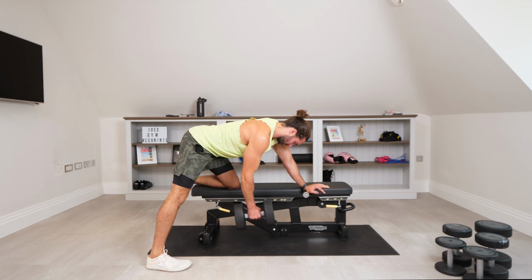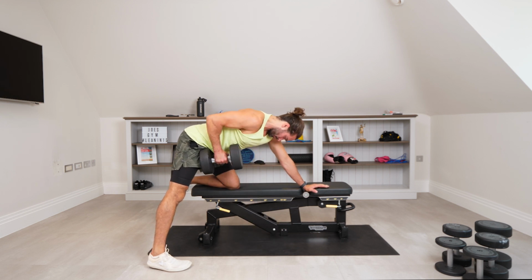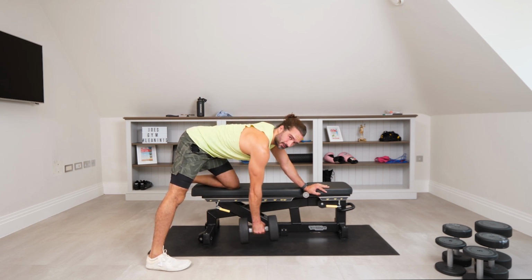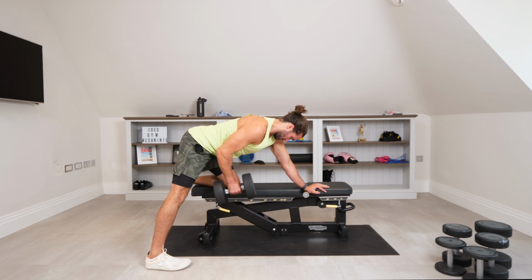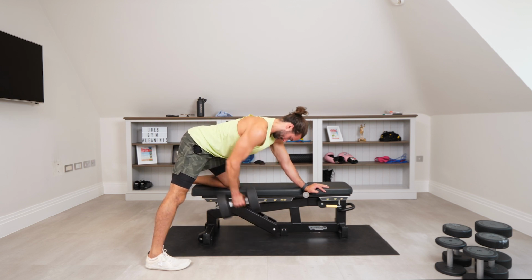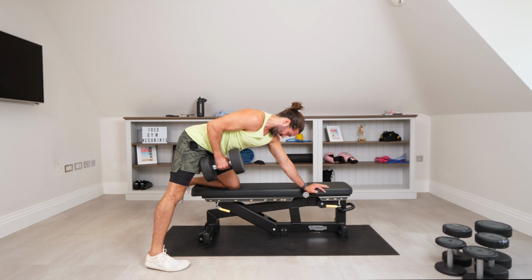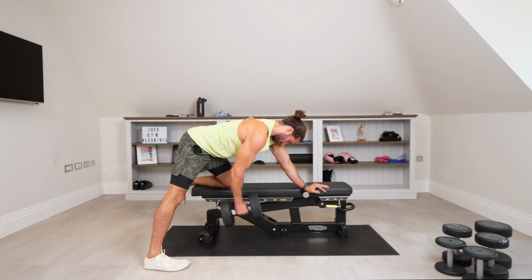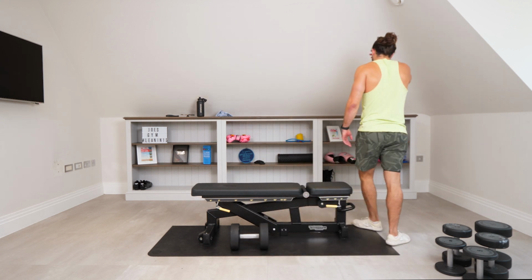Two. Slow reps, pull it towards the hip. Three. Five, that's a good pull. Pull it towards the hip. Six. Seven. Oh, it's heavy. Eight. Nine. Three more. Ten. I'm happy that way.